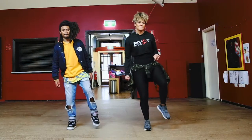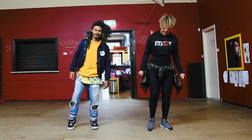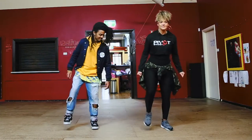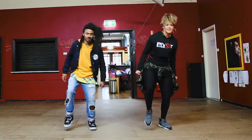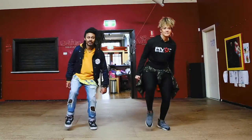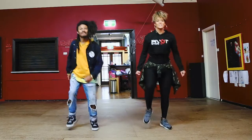with a step, tap, step, tap, step, tap, step, tap. Got that? Is that good? And what we're going to do is add a little lean and bounce to our step. Beautiful. Excellent. That's really good.